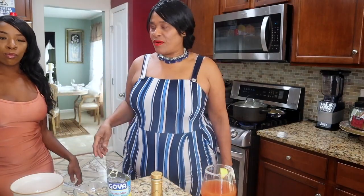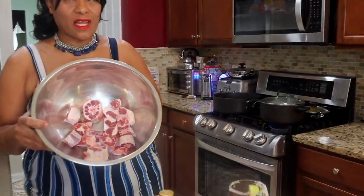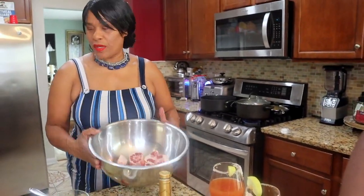Well, this is our rice. So now, guys, come on to the oxtail. Well, guys, this is an oxtail, it's not too much. What we're gonna cook, okay?